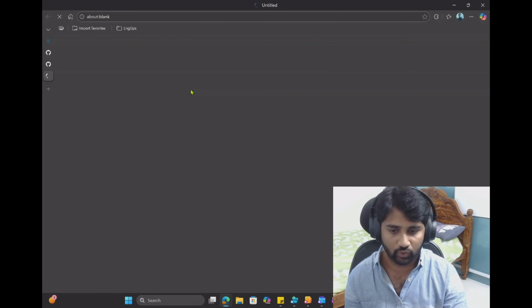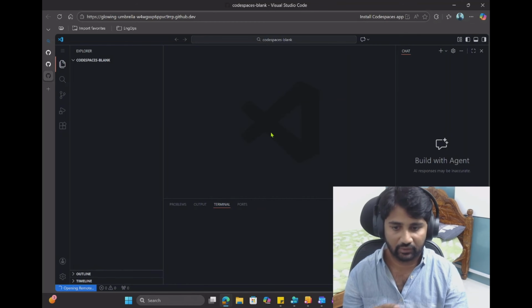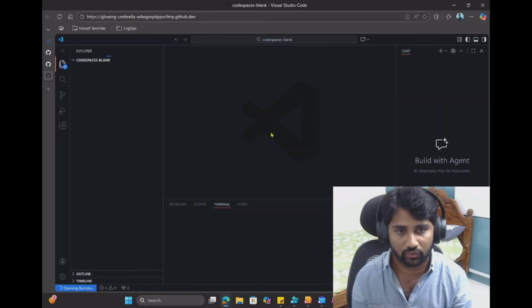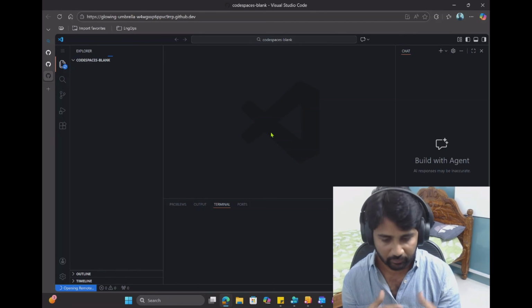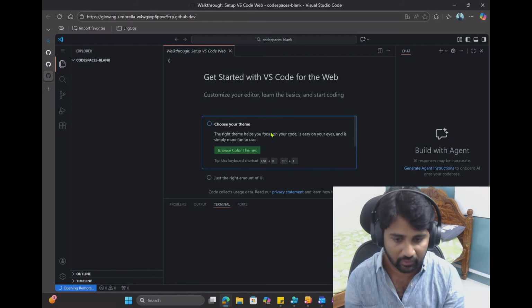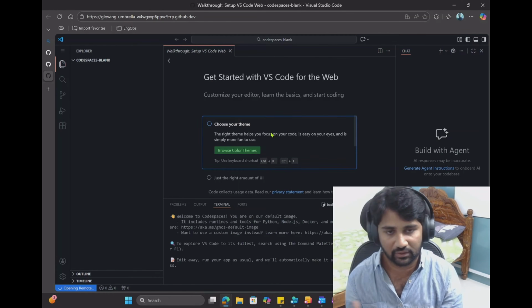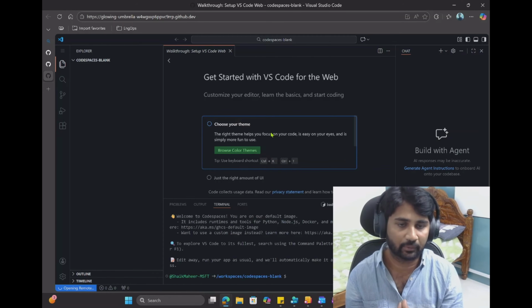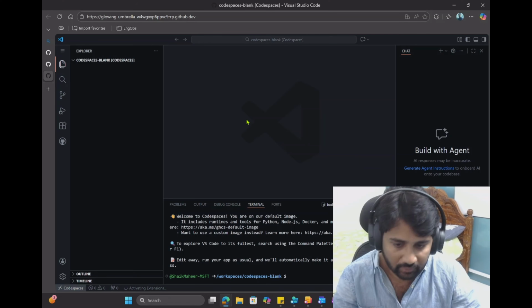So let me hit this, use this. And when I do that, if you see, it is opening a new browser tab, and it directly opens Visual Studio Code. So Codespaces by default open the Visual Studio Code editor. Behind this editor, there will be a small compute machine and everything will be there. So just assume that way. It has everything at the backend that we cannot see, and all the infrastructure from the backend is powered by Azure. So now let me close this welcome screen here.